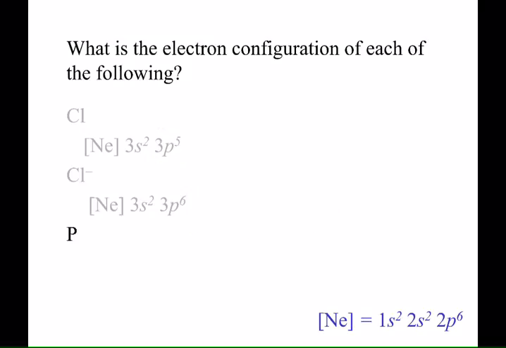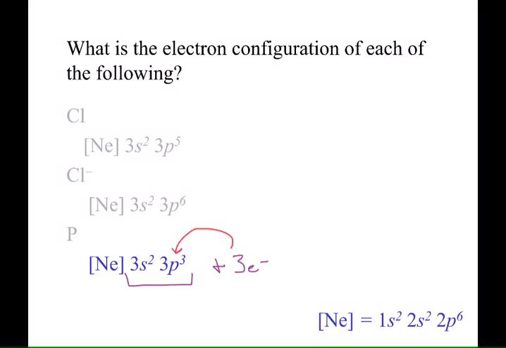Let's pick on phosphorus. Phosphorus is a group 5A element. Beyond neon, it actually has these five valence electrons. So how many electrons does it need to pick up to get a complete octet? I'm liking three electrons. And then where are those three electrons going to go? I'm liking they are going to go in the 3p.